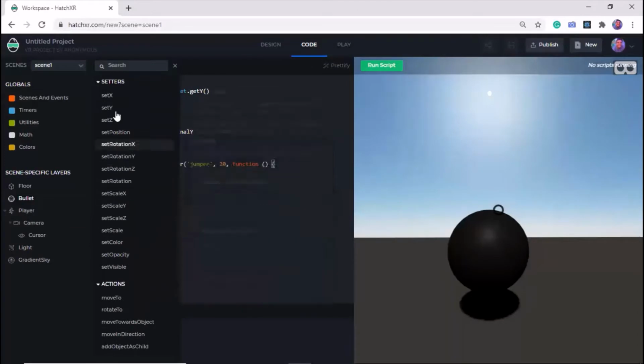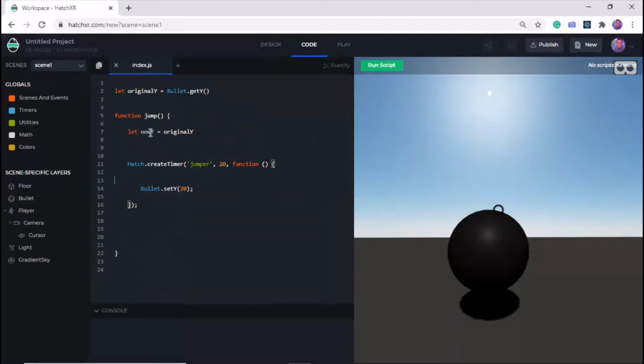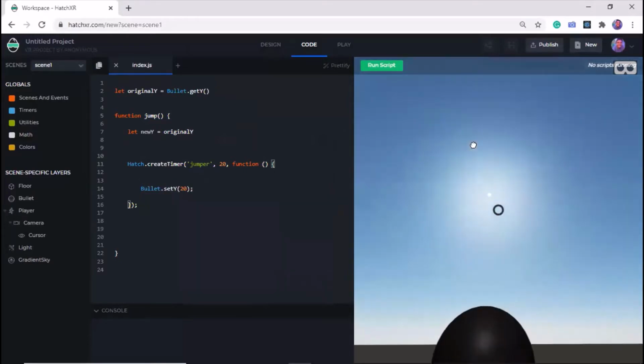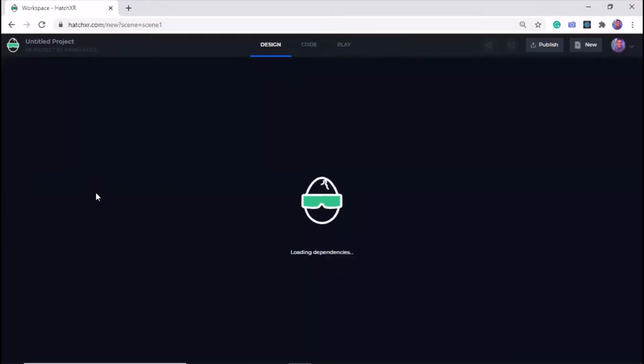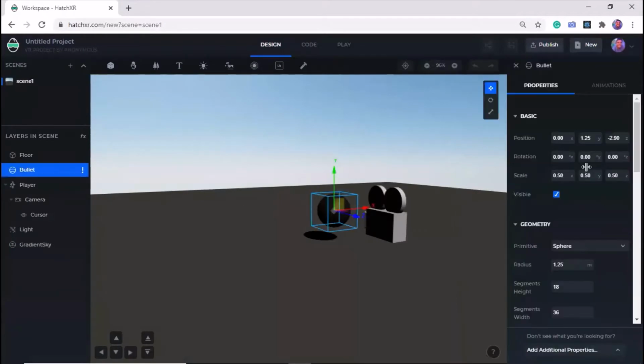Where is it? Oh, right here. Bullet.set y. So remember, the new y is saved at the original place once we call the function one time, right? Now, remember, we must reduce y. Actually, in this case, the higher you go, y goes up. Let's show you that. If I go to bullet, and if I increase the y, yes, with y, if you increase, it will go higher. Makes sense? Let's keep it at 2.